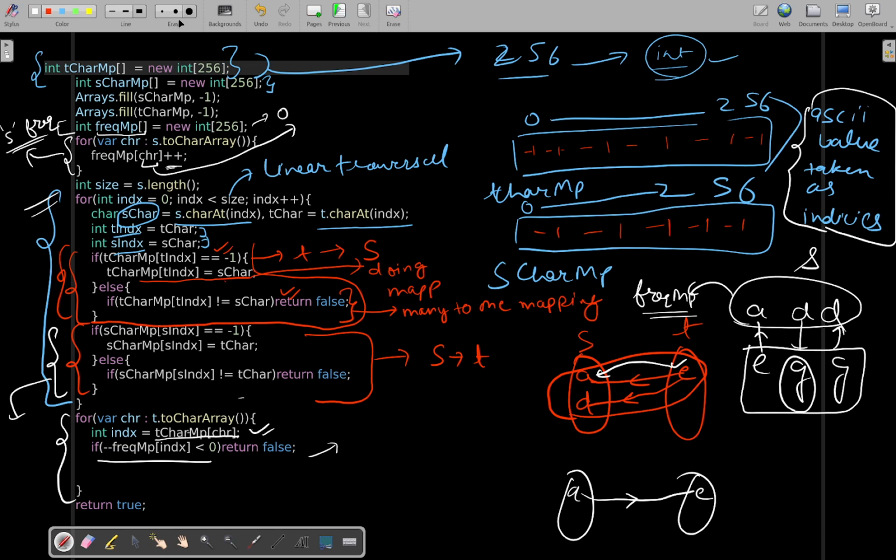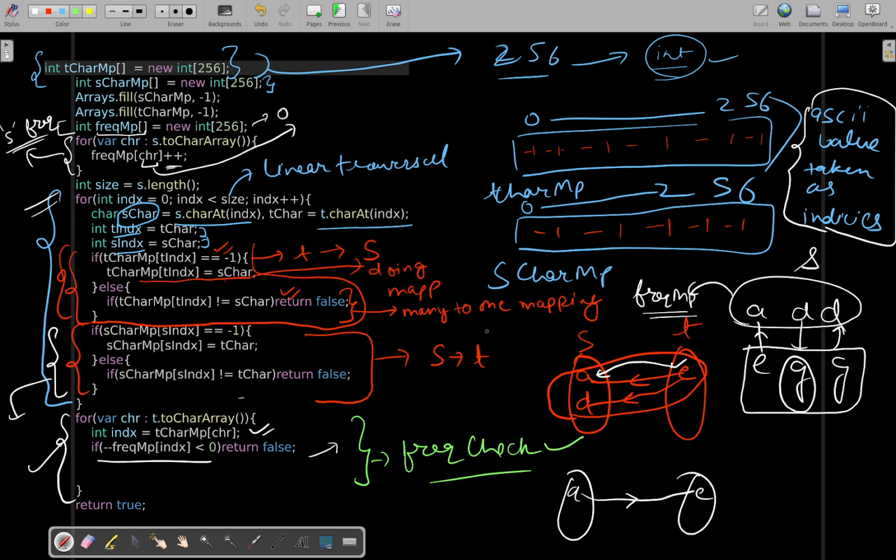Now that that is out of our way, we are just comparing the frequencies, and if there is no anomaly in the frequency part, the frequency check is okay.